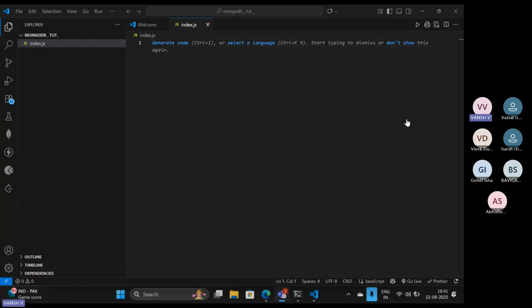Mongo client is basically a function in your MongoDB library through which you can access a URL and connect it with your server. It will be more clear when we write the code for that portion.